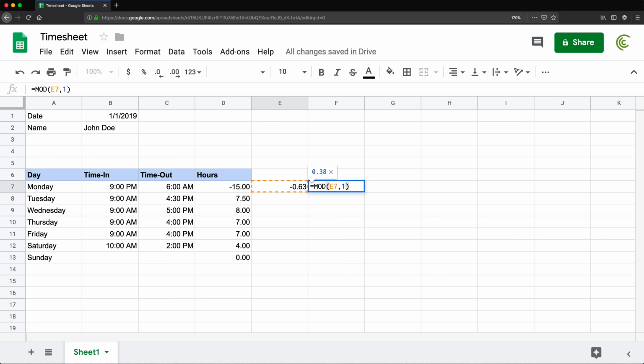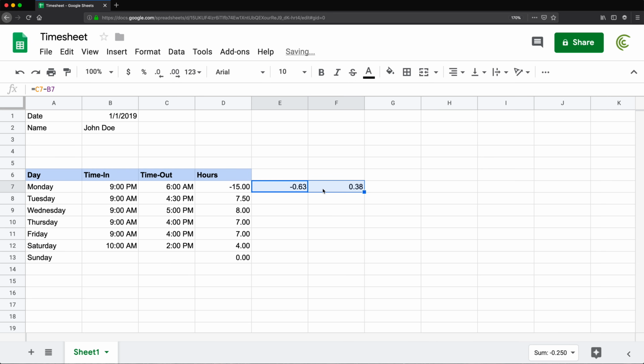That's going to give us the remainder, which in this case is exactly that 0.38. Keep in mind, this may look a little weird because this says 0.63 and this is 38. This is just a formatting issue. If we add more decimal points, you'll see it's just because it's rounded. Now they will actually add up to 100%.